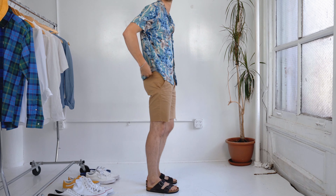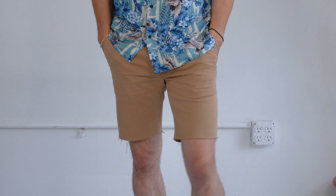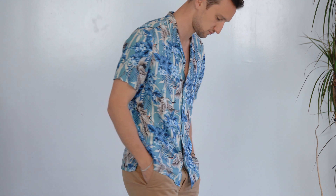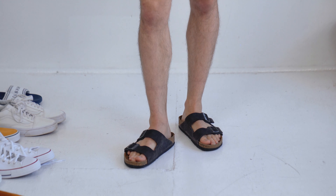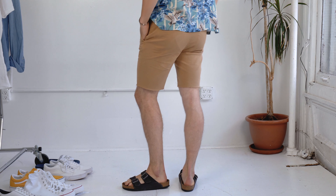Right now I'm wearing outfit number one. I'm wearing the first pair of shorts — these are from Madewell and they're a cut-off chino short, which I really like the aesthetic as well as the fit of. Up top I'm wearing a printed shirt from Topman in a viscose fabric. Viscose is a fabric that will keep you really cool and breezy throughout the entire day. It drapes nicely, looks classy, and I finished the look off with my Birkenstocks — open toes, great air flow, which is what you want with your footwear when it's really hot outside.